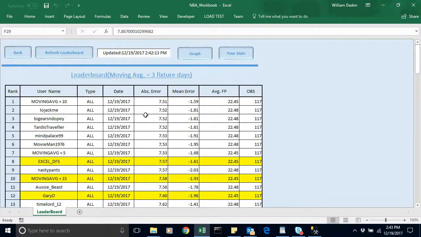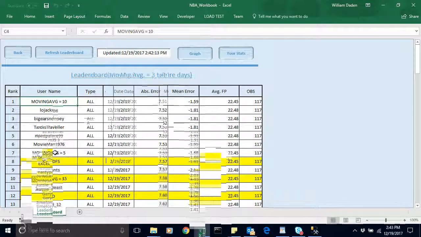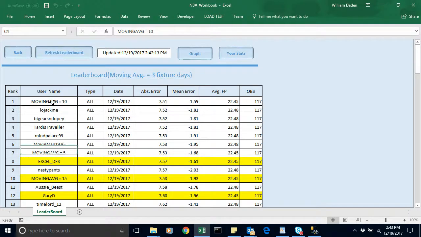So what this tells me is that moving average equals 10 is the hottest place to go at the moment. Moving average equals 5 seems to have dropped a little bit. A couple of days ago that was what was hot. So right now, the moving average of the last 10 games is producing the smallest error.